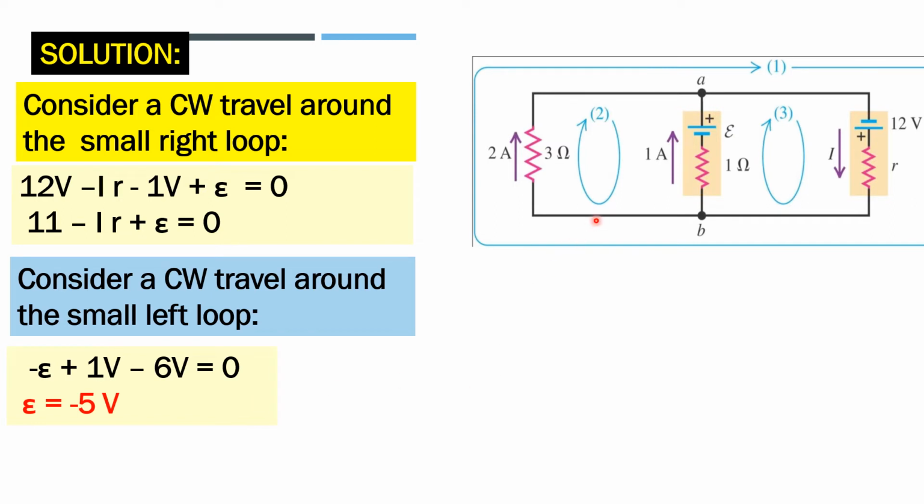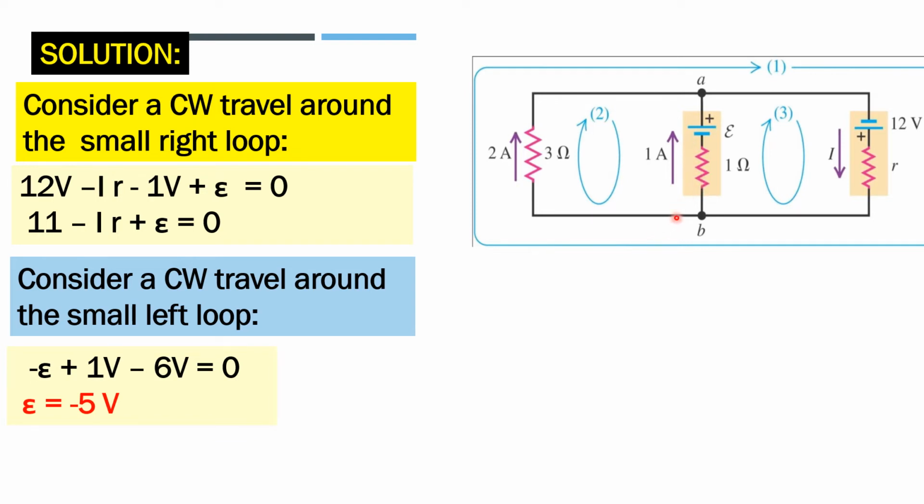And then we pass through the resistor having a resistance of 1 ohm. We will be traveling opposite to the direction of the current, 1 ampere. And that 1 ampere, when multiplied by 1 ohm, actually becomes 1 volt here. But the sign of that 1 volt, of course, is positive because our direction of travel is opposite to the direction of that given current.